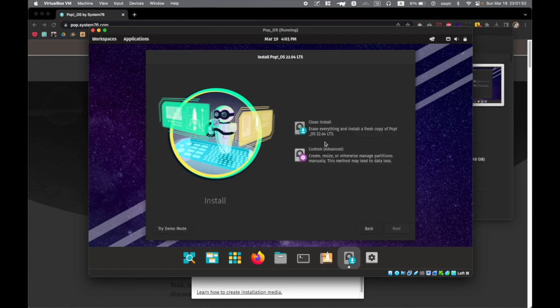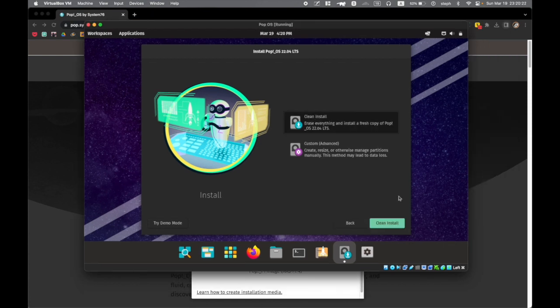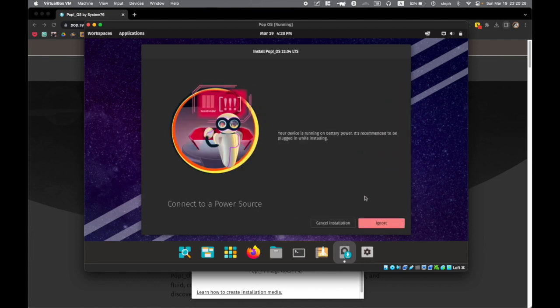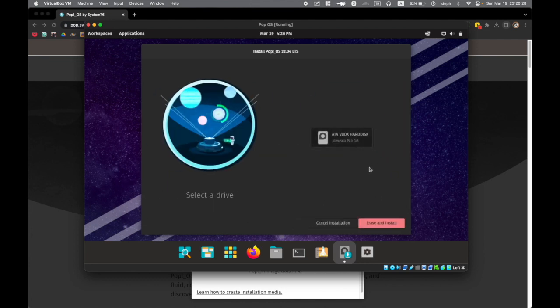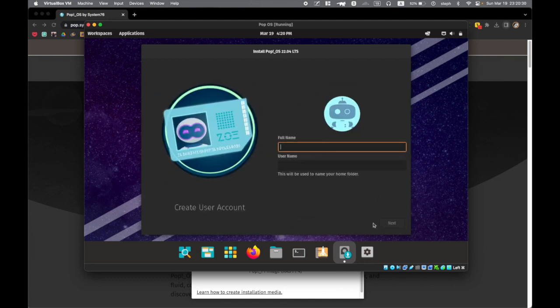Then, since it's a virtual machine, you don't actually have to partition your disk, so it is okay to do a clean install because it will only clean the disk that you already allocated. So we can clean all the disks that we already assigned. Go ahead and install. You can ignore that. You can click on the disk, erase and install.